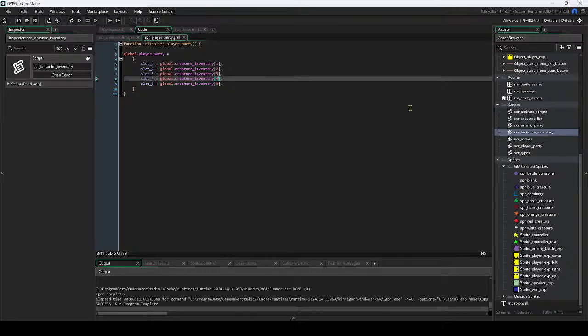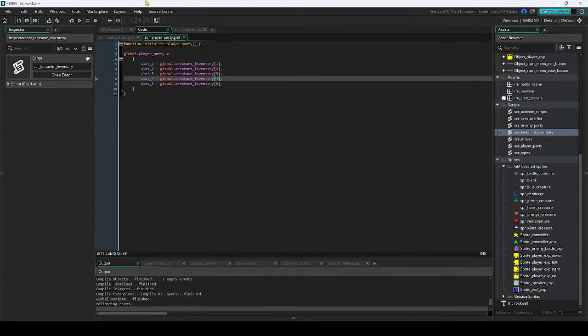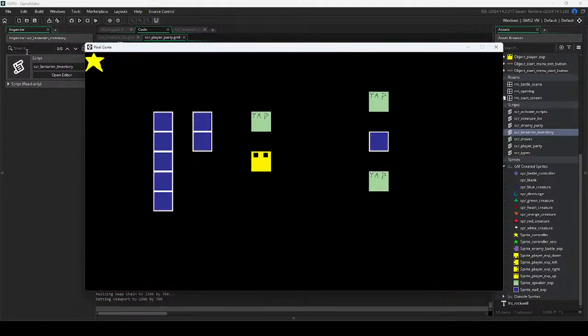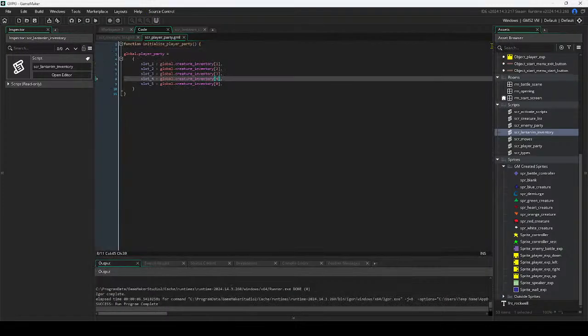We now need to be able to create pull-up inventory menu. Let me double check something. I didn't do anything with R. Good.